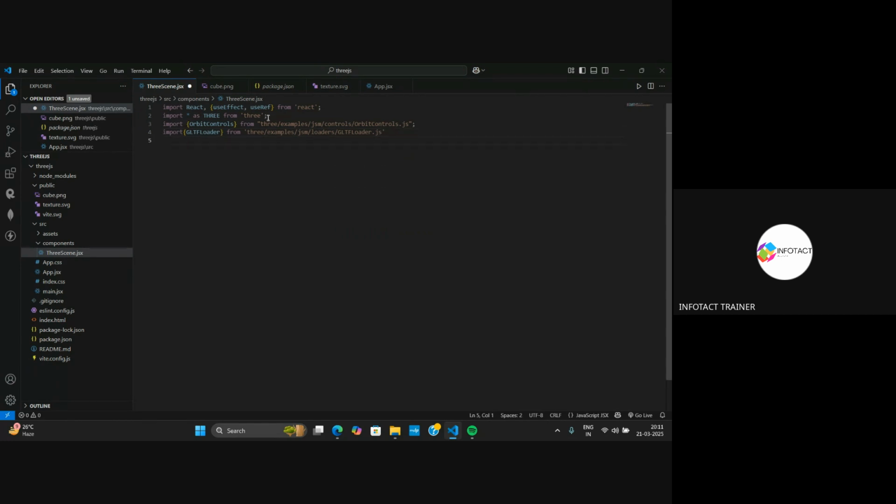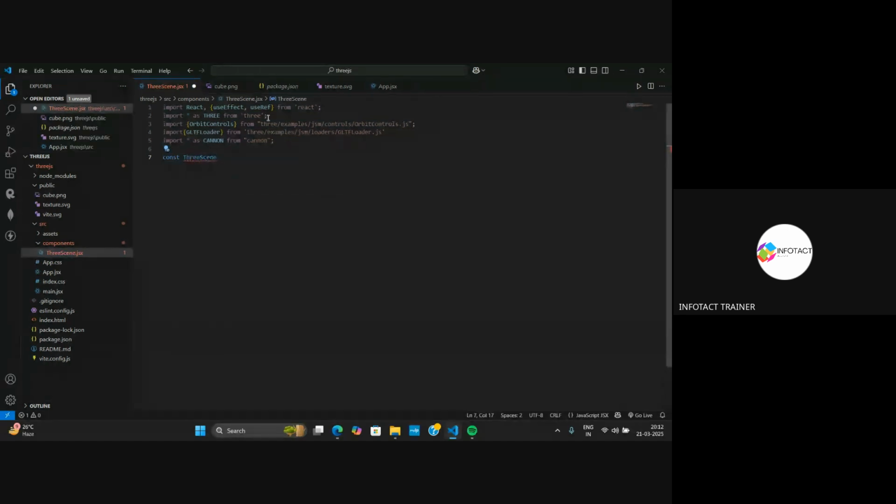After importing this, I will also import everything from the canon. We use this canon for providing some of the concepts related to physics in our project, such as gravity, etc. So here we have installed all our dependencies as well as functions that we require in order to make our Three.js project.